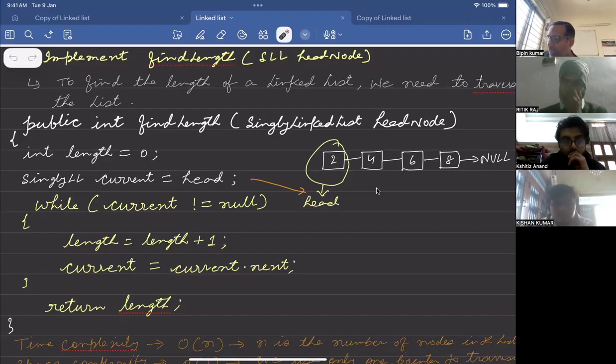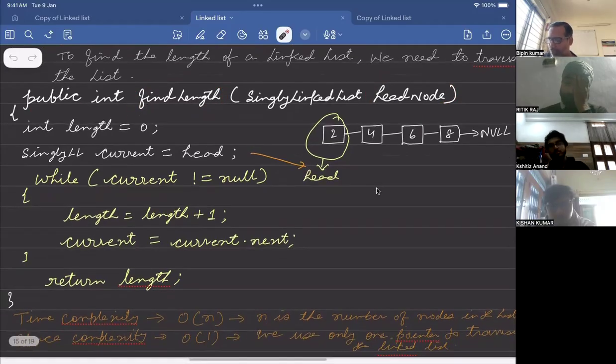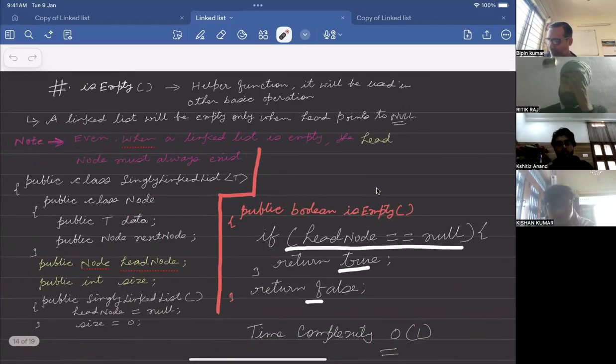Now, how will you implement it here? What have you been given? You have been given the engine, the head node. So this is the function, right? Public int find length. You pass the head node. What is the head node? If you look at this, where is the head node?